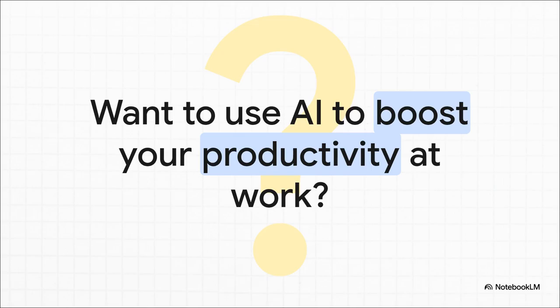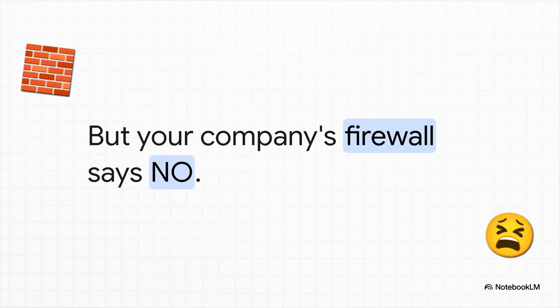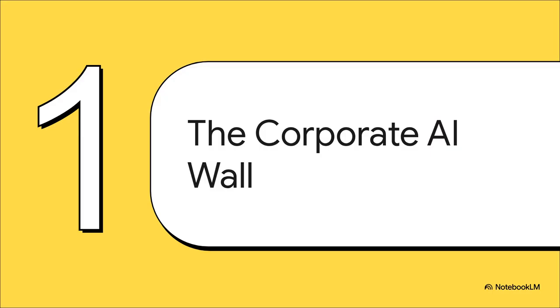So let me ask you something. Have you ever wanted to fire up a tool like ChatGPT to just get your job done faster? Find some information, draft an email, anything to boost your productivity? Yeah, of course you have. We all have. But then you go to that website, you're ready to go, and bam, access denied. The corporate firewall strikes again. It blocks pretty much all the popular AI tools out there for security reasons, and honestly, it's a super common, super frustrating problem.